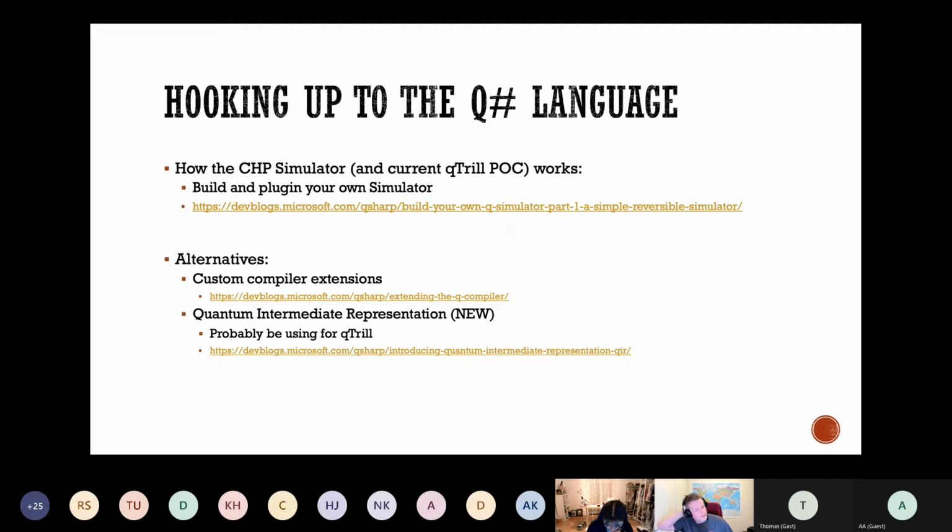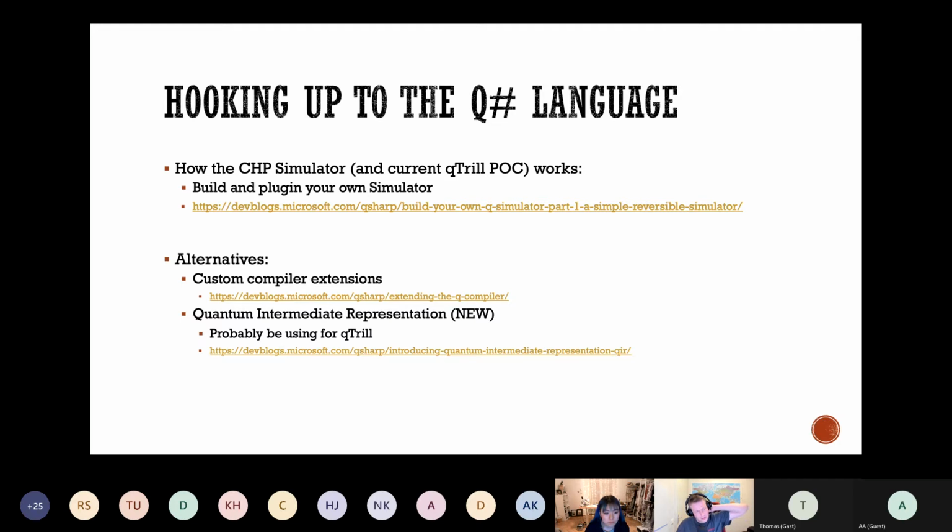Well, there are basically 3 ways of connecting a program up to the Q# language. You can build and plug in your own simulator. And that's basically how our qTril CHP simulator proof of concept currently works. Another option would have been the custom compiler extension, so if you really want to rewrite code, Q# has the ability to do those kinds of things.